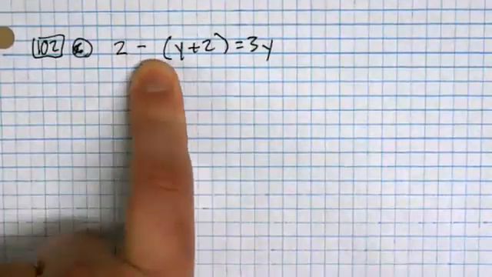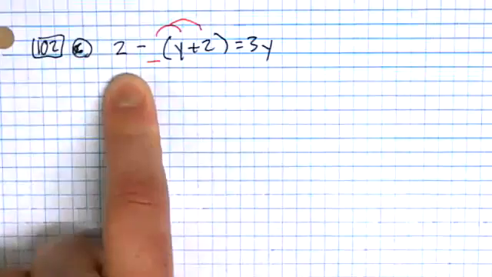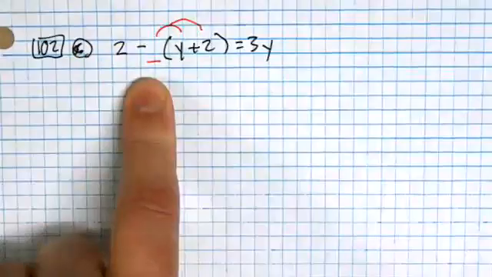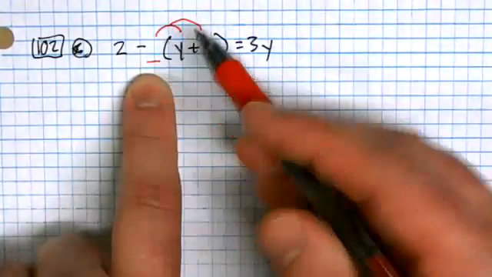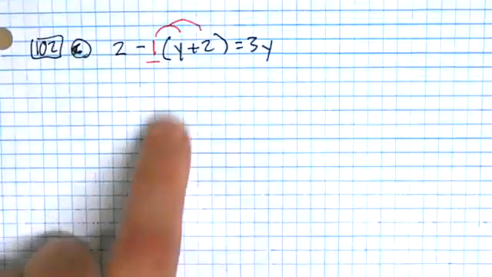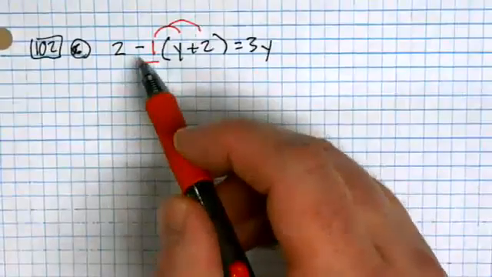So anytime you see a parenthesis without a number in front of it, because we're used to taking that number and distributing, right? That's what we've been doing, but there's no number here. What number can we always put in front of a variable or in front of a parenthesis? We can always put a 1 in front of it. So I'm gonna put a 1 in front, but it's not a 1 in this case, it's actually a negative 1 because of that minus sign.